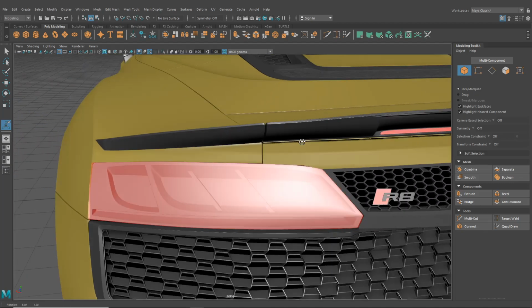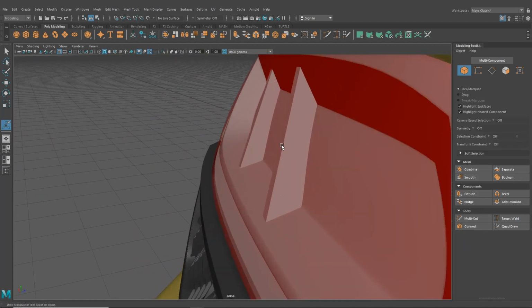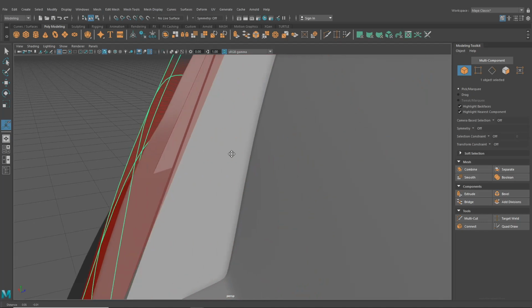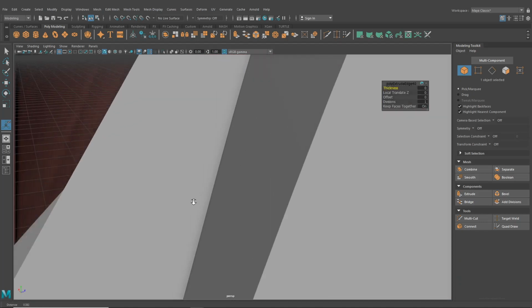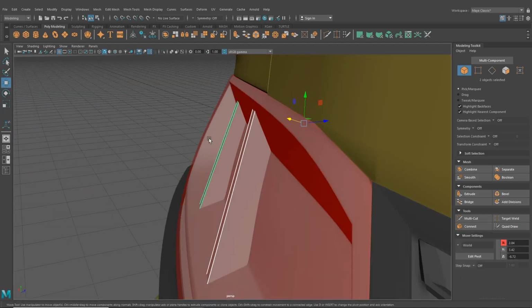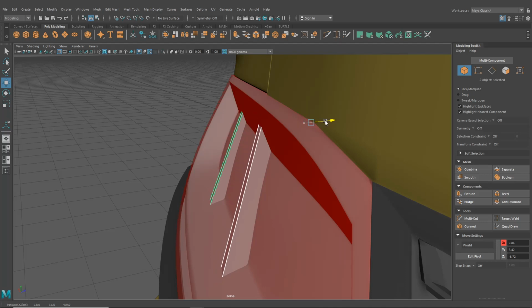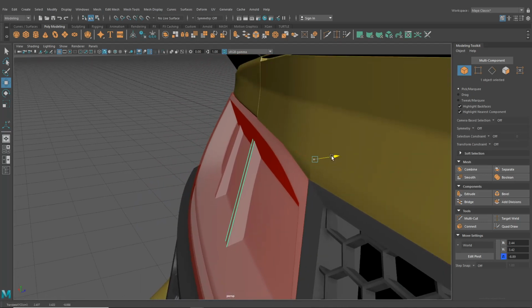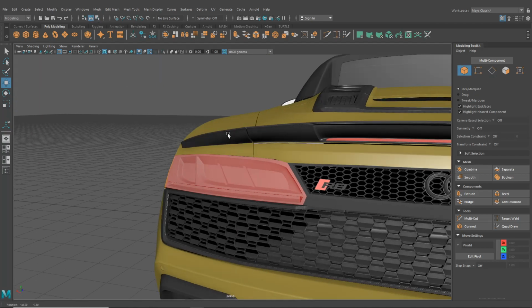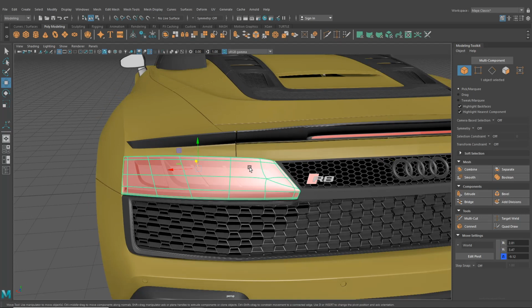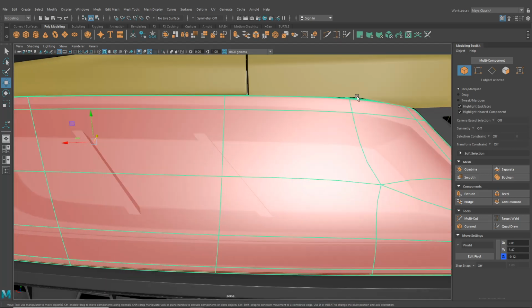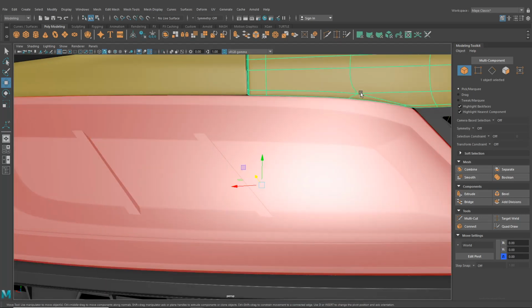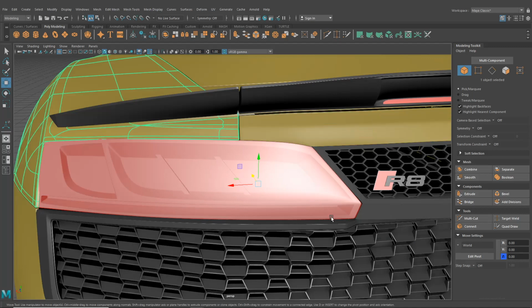It looks like it's probably something like that. Maybe they're a bit further in. Something like that. And again, we can add more details to that should we wish to as well. Okay, so let's just get everything smoothed out here.